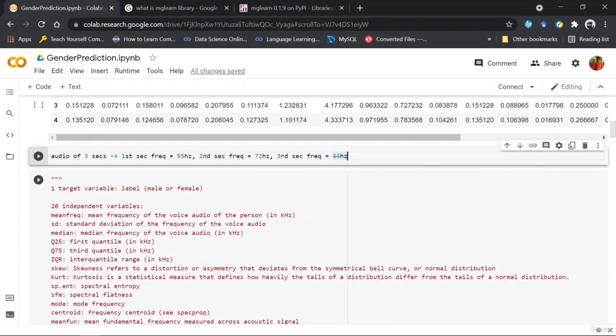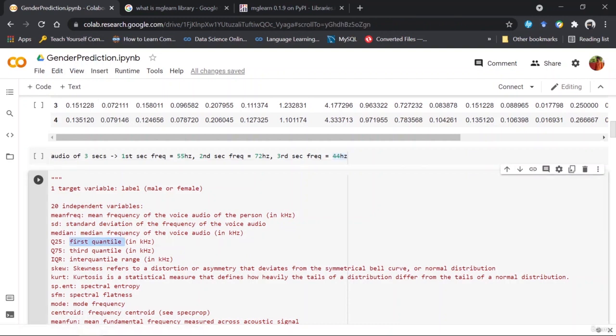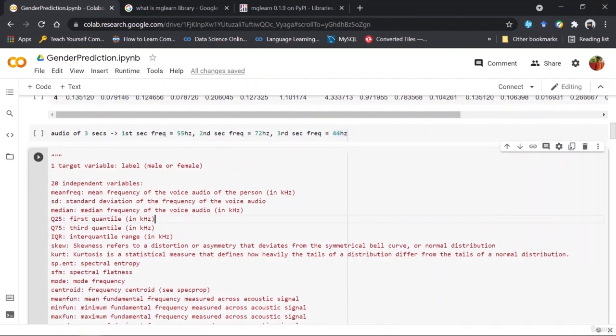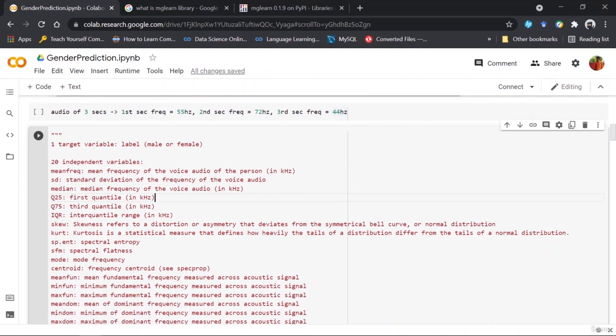But if you really want to understand the data, go and look through the first quartile and third quartile, because while I might not include them later on, it is quite important to understand what quartiles define for a discrete variable.